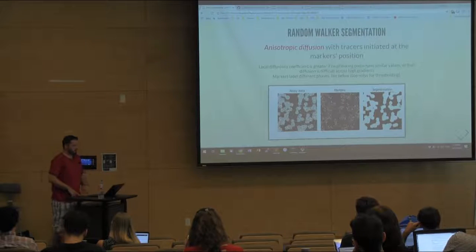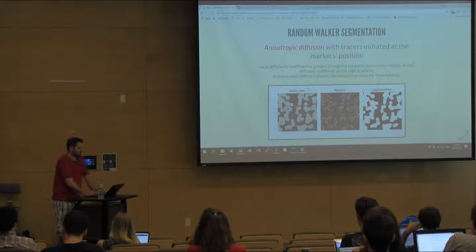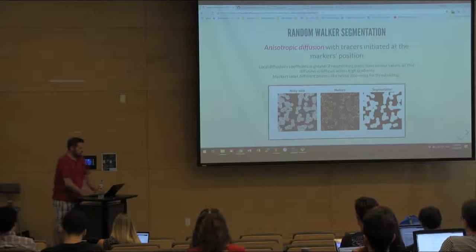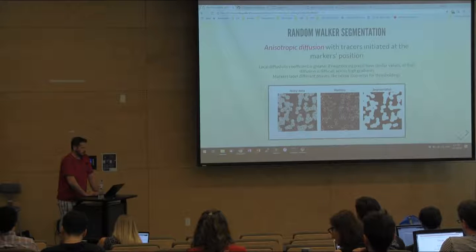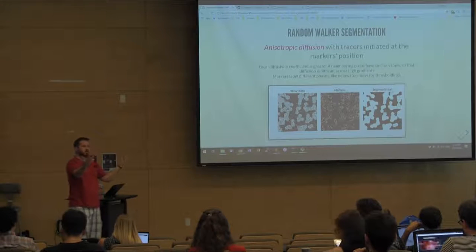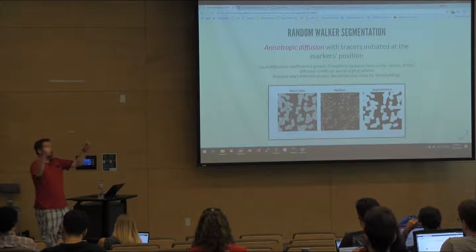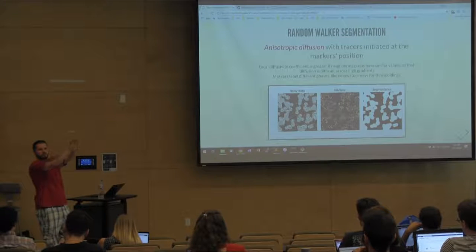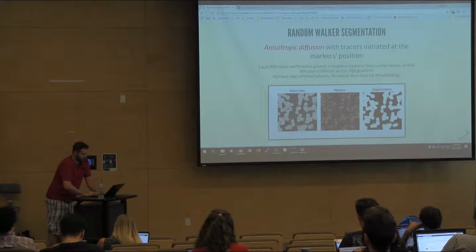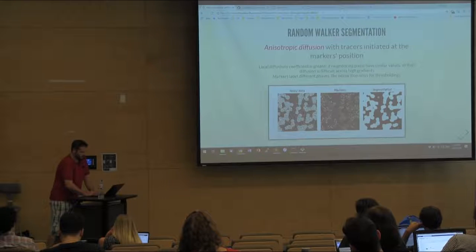A little more involved is the random walker segmentation, where the idea is that maybe you know beforehand how many different regions you have. Maybe there's a dark and a bright one, but the image you have is really too noisy to just apply thresholding. So what you would do is give the algorithm different markers, like different seed points in the image, and tell it whether each is a dark or a bright region. Then, starting from all these points, the algorithm uses a diffusion process. If you have 2 points, it will start to grow regions until they hit each other, and those are the boundaries. And when you do that with all these points here, what it will come up with is something that looks much closer to what we want, where you are able to differentiate these bright regions from the dark regions on the side.